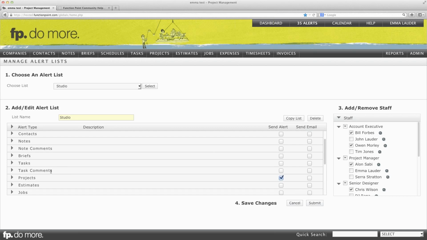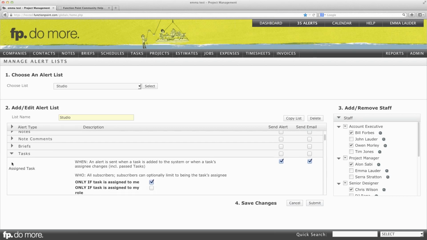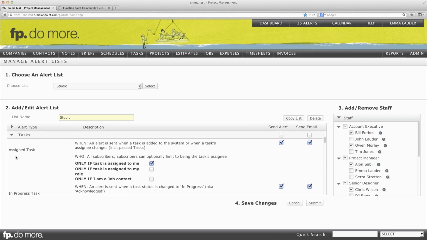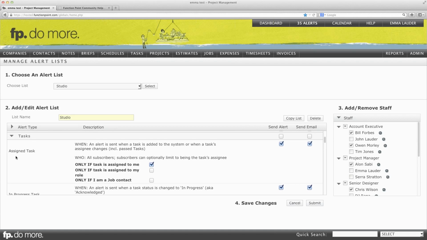I really usually advise that people relate most of their alerts to tasks. Tasks are a great way to get people active in the system. It's a call to action for people to start working on something. And so alerting people to those tasks can be a great way, especially when they're new users, perhaps having them get an email reminding them to check the system, be using the system, and checking those tasks.